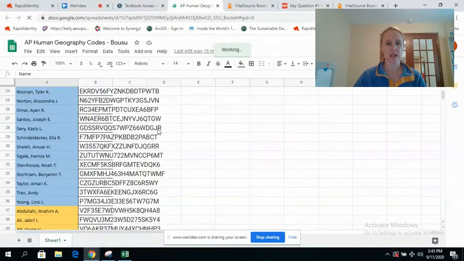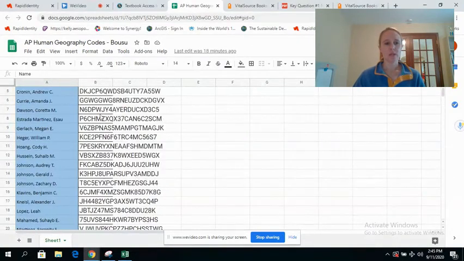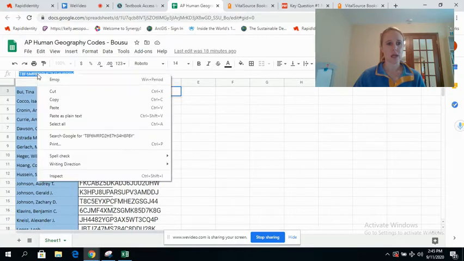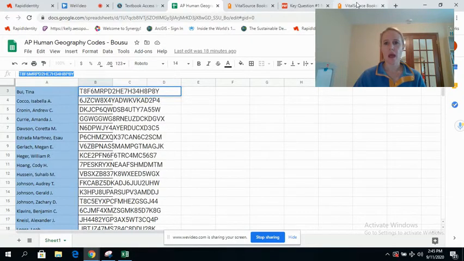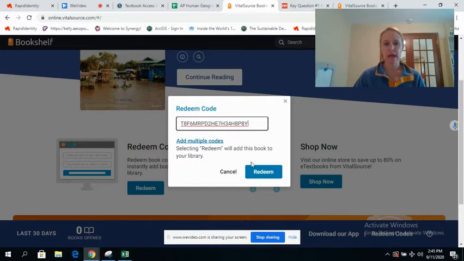Make sure that you're very careful about choosing the code that is assigned to you, so that you don't take someone else's code. So when you find your code, let's say I am Tina, I am going to copy that code, then go back to the textbook and click redeem, pasting my code in there.